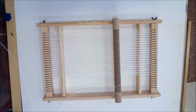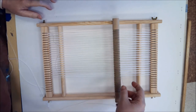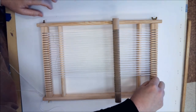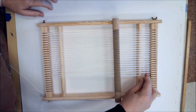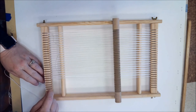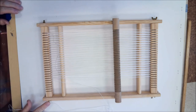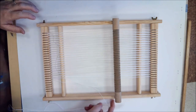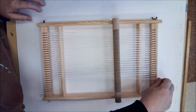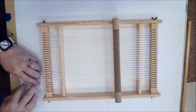Try to keep some extra warp thread or yarn, whichever you're using. It helps keep it loose so that you'll have it and it won't tug on you unexpectedly. Let's pull it through and down. Make sure you get it in the proper heddle slot. Be careful of the little wing nuts on the sides that can catch your warp yarn. And if you're not careful, it could pull your heddle off balance.